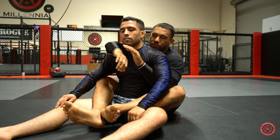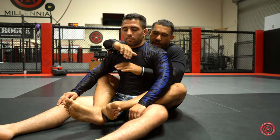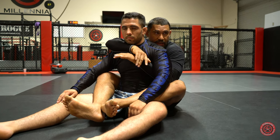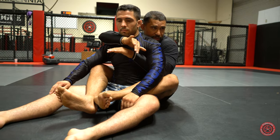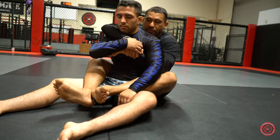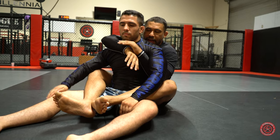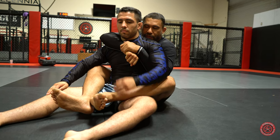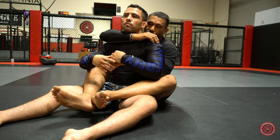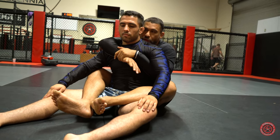Anytime you have a grip, guys are always gonna attack the top hand. So if I grab my underhook with my overhook — whether I fall to my strong side or weak side — what's my choking hand? My overhook. And if my overhook happens to be my top hand, he's gonna fight off the top hand. So if he fights off the top hand, not only is he gonna start breaking my grip, he's also taking the choke away. So I always want to hide it with this hand. If he starts fighting off that top hand, that actually draws his hands away and I can start looking for the choke. Attack the choke hand with the underhook hand, whether you go to the underhook side or the overhook side.